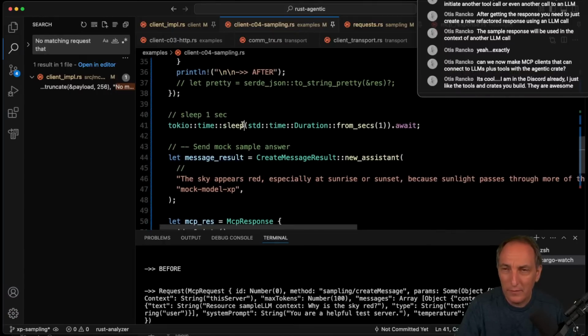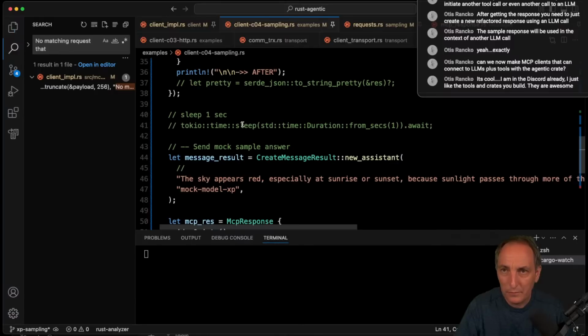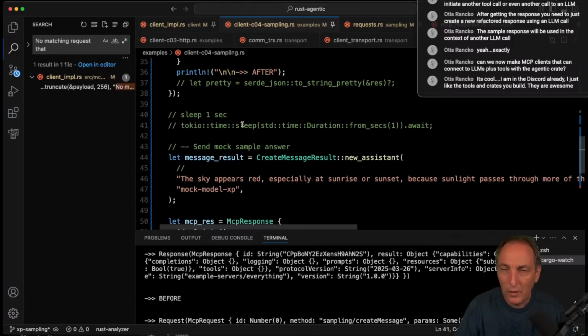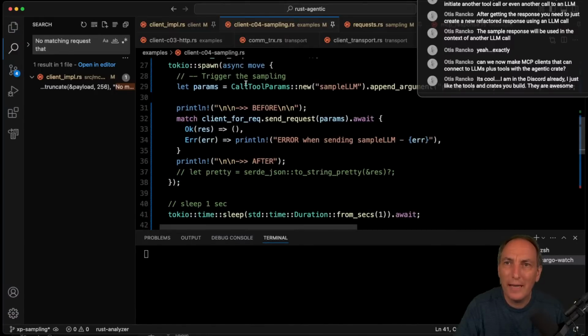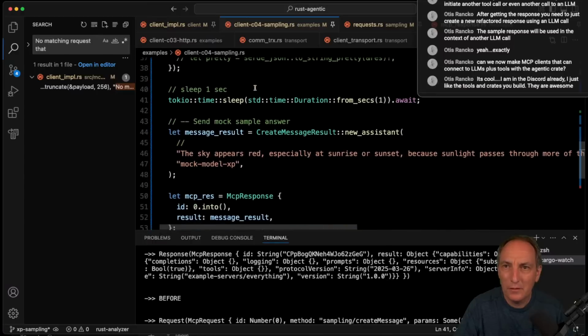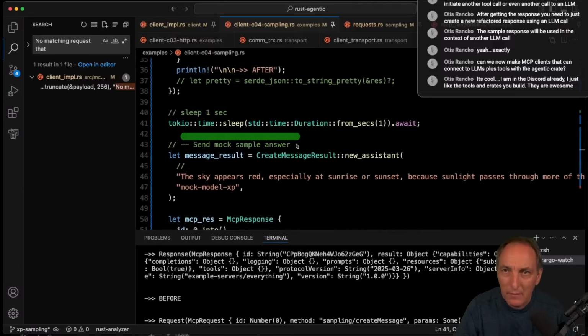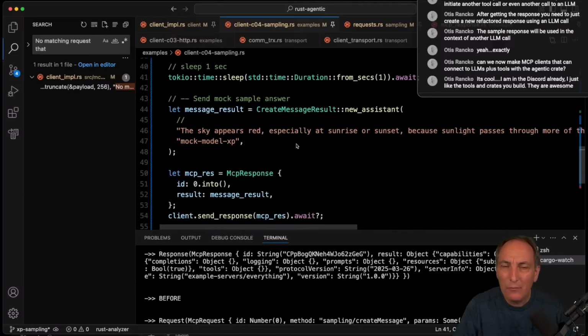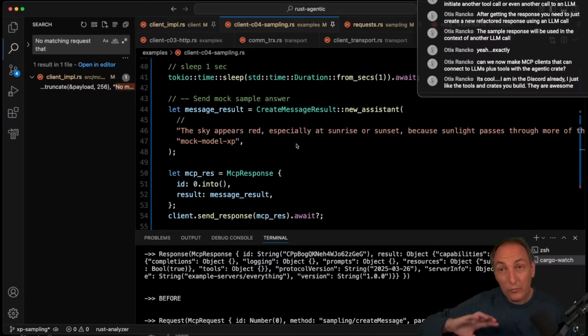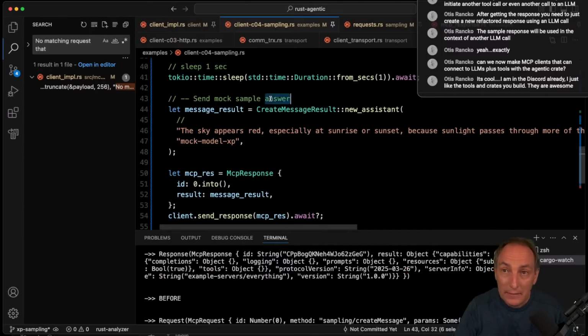Yeah, this one I don't think is an important one. Oh yeah, it's an important one to make sure that happens before we send the response. Yeah, that's why. So we're sleeping. It's a hack, yeah? And now we're saying we're going to assume that we want to use AI. So we're going to send the sample result.